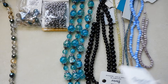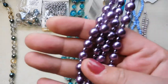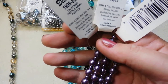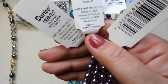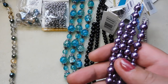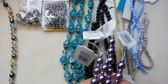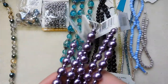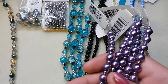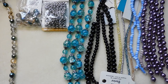As I was saying, we were together when she bought some of these, because I bought the same when they had the going out of business sale, and these ended up being like a quarter strand, and these are Czech pearls, 4 and 8 millimeter, made in the Czech Republic. Let's see, I see 4 strands of those. Oh, no, here's another one. Now, I'm happy to get these because I used all of mine. I bought a bunch of strands at the same time, and I pretty much used all of them, especially the 4 millimeter.